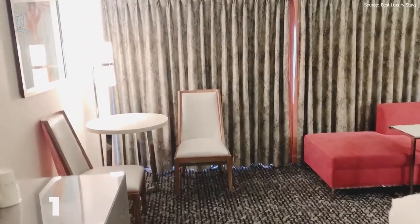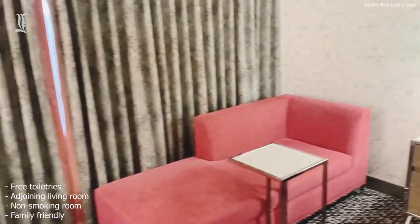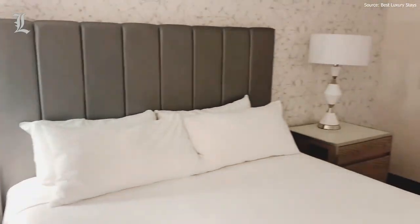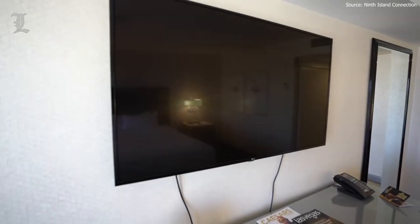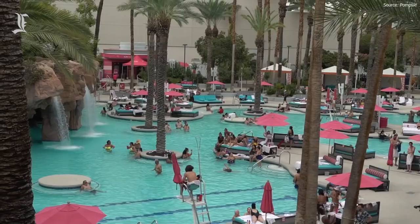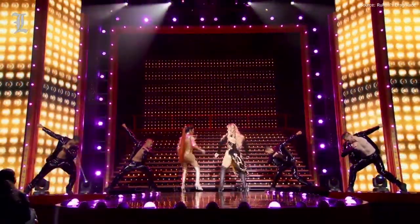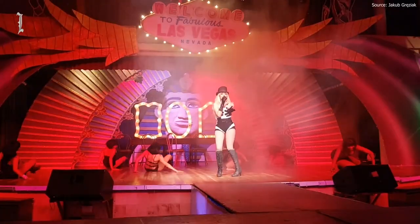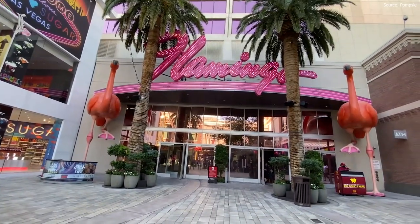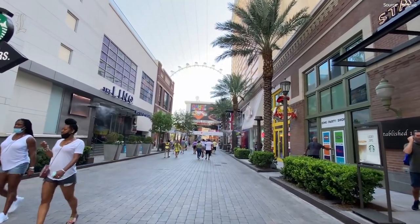Flamingo Junior Suite has a glamorous decor, with vintage pictures of Vegas scattered around. You'll have a large bedroom and a generously-sized adjoining living room. Outside of peak season, rates for this suite can be as low as $50 per night. On the weekend or in peak season, you'll likely find prices at around $150 per night for two guests. When it comes to entertainment at this hotel, it's legendary — the showroom just downstairs is home to RuPaul's Drag Race and a playful burlesque show. With six restaurants on-site, you won't need to leave. But since the hotel is right on top of the Strip, you'll only have to walk a few steps to feel the buzz of Vegas.